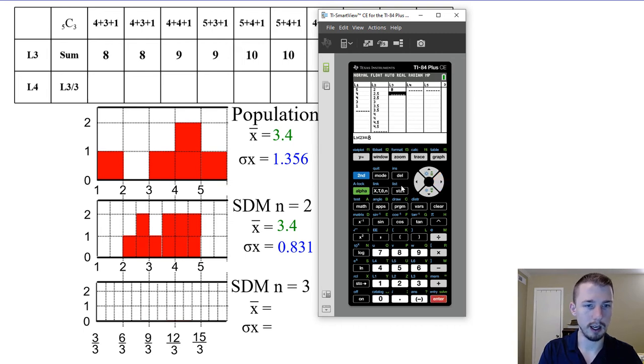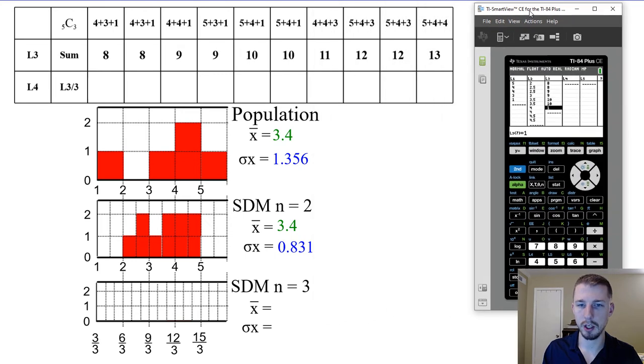So we have 8, 8, 9, 9, 10, 10. I'm pretty sure we have 2 11s, so 11. Oops, that's not a 10. Alrighty. Now I'm just going to move this to the side so it'll be easier to see. There you go. Alright, then we have 111, 112, 112, and 113. Alright, and our list is the same list length of 10, which is what it should be.